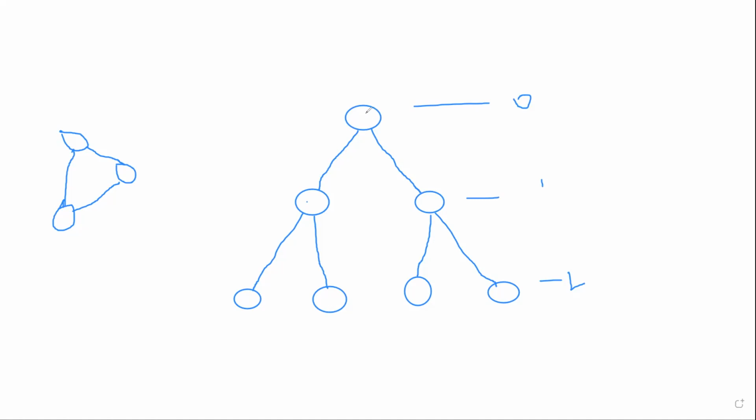Okay, so we start with the root node, then we go to the left node, then we check this element, then we go to the left, then we move back, then go over here, and then go all the way back to the left and then to the right. So this is the fashion of depth first traversal.